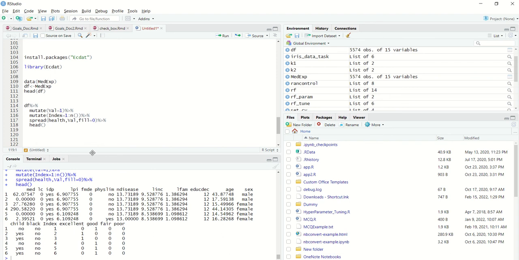The important thing to consider here is that whenever we get an error related to a unique combination of keys, it is always advisable to add an index which has a different value, or which acts as a running counter across the rows, so that we get a unique combination across all the rows in our data set. Then we can spread or pivot it.